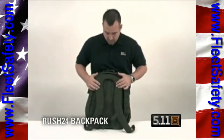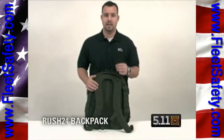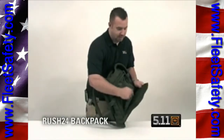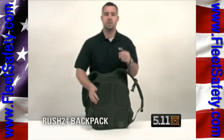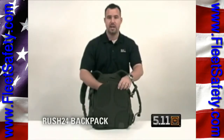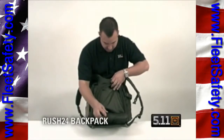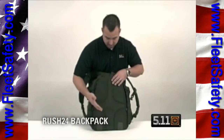Turning the bag over, this bag is fully hydration capable. It will take a CamelBak, it will take a military-issue type bladder. Unzip the back panel here — you can actually see there's a hard plate in the bag. The reason we did that is if you are carrying tools or heavy equipment in the bag and you don't want those things prodding your back. That hard plate is also removable if you don't want it. It will accommodate both hydration type packs, with a drain hole on the bottom in case your bladder for some reason breaks.